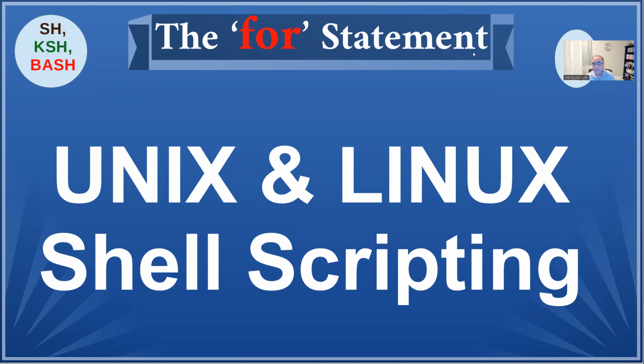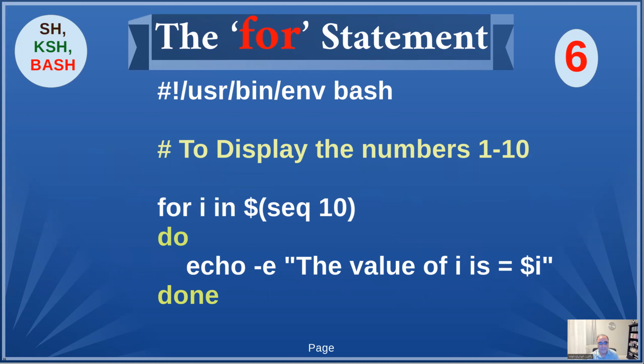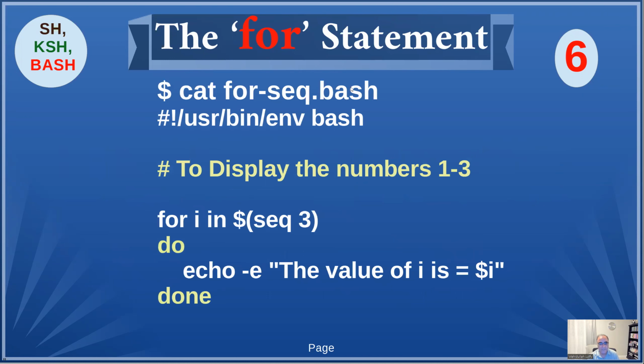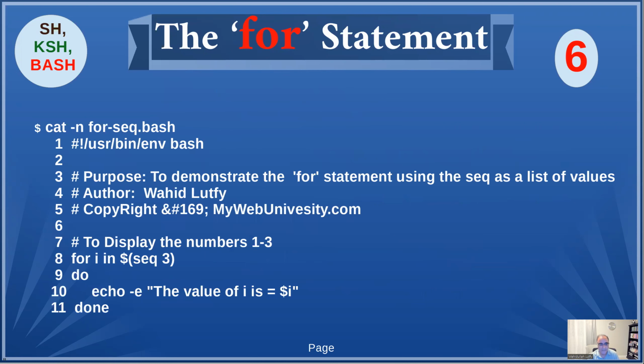In this case, on video number 6, let me move this out of the way. On this one, we discussed the for statement in Bourne shell, Korn shell, and bash. So this is just a kind of summary of what we discussed. I'm going to go quickly over it so we don't spend too much time on it. And then you could see that one on video number 6 of the for statement that I posted yesterday, I think a day before today.